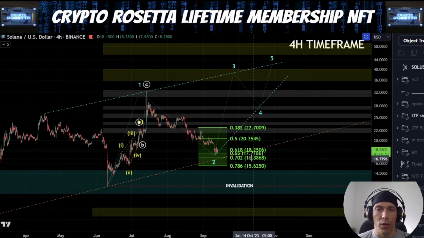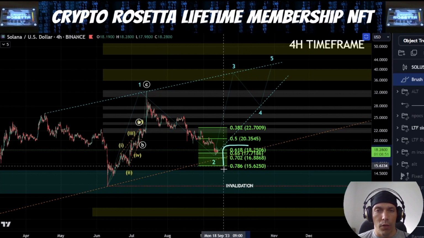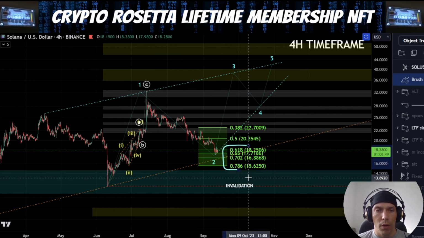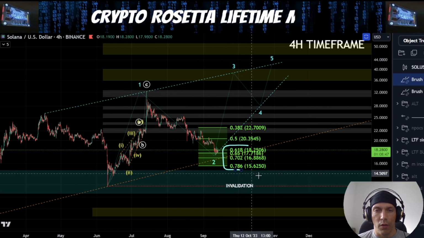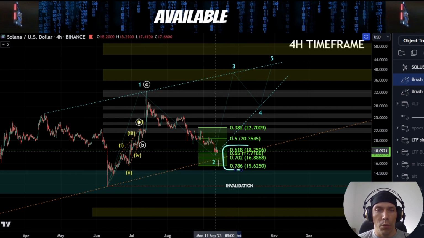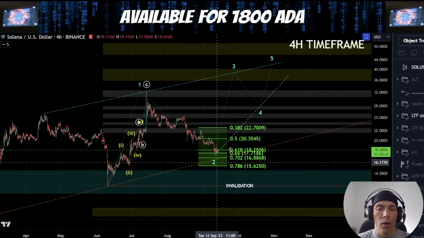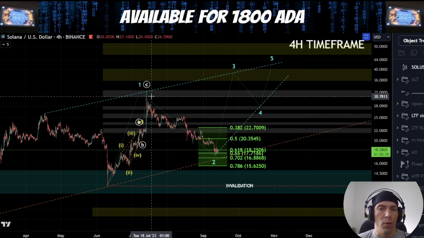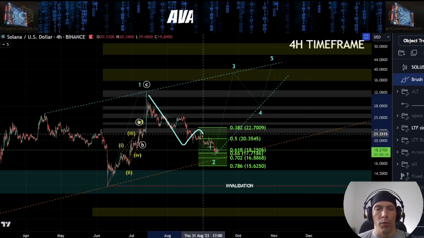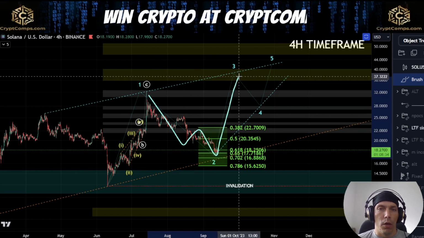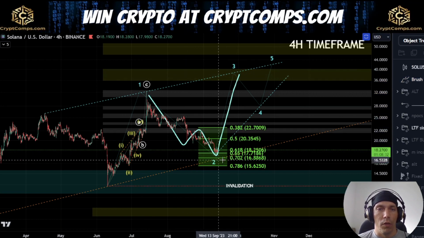Now, our common target area for this, we've actually come into this 618 area. Now, we do have potential to move down towards a 786 or even possibly a little bit lower, but we don't really want to see a sustained break below this 1562. Now, the idea here would be that what we'd be looking for is effectively a double zigzag into this low, and then looking for another 3-wave move up in this wave 3.